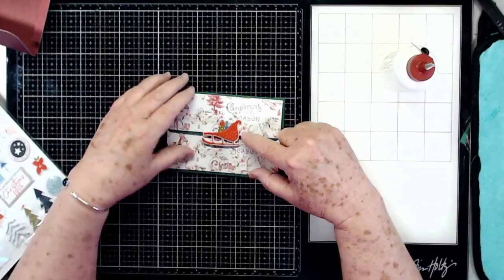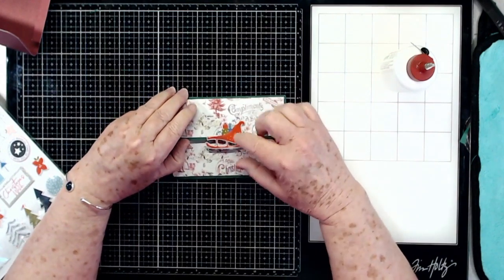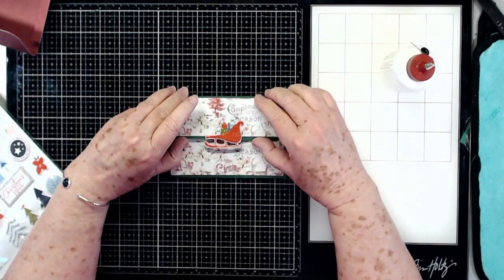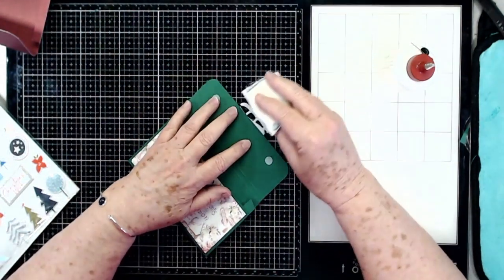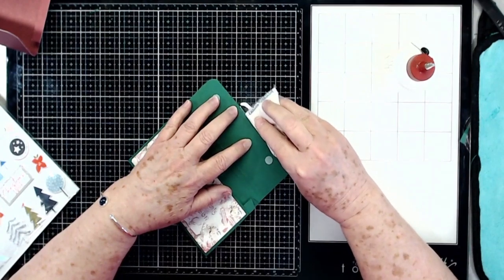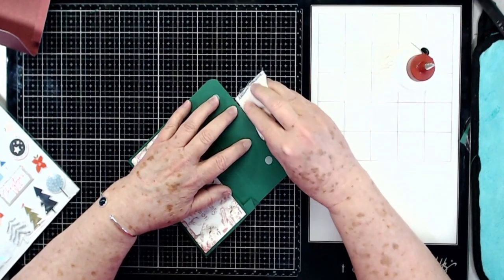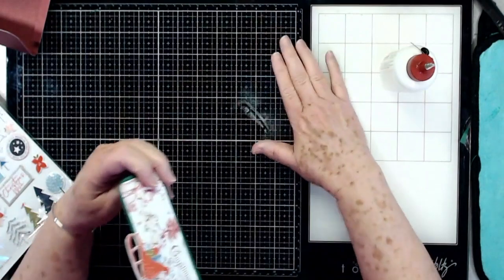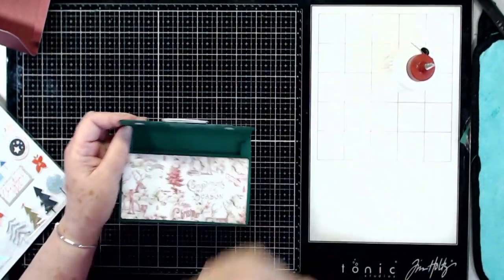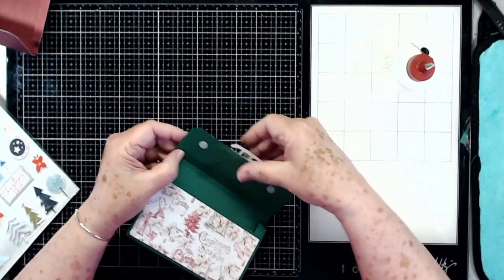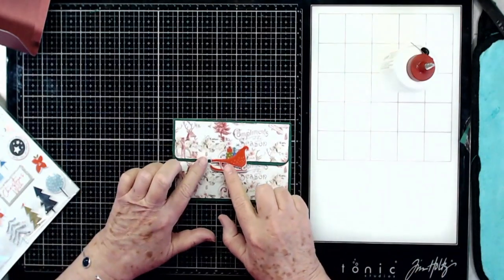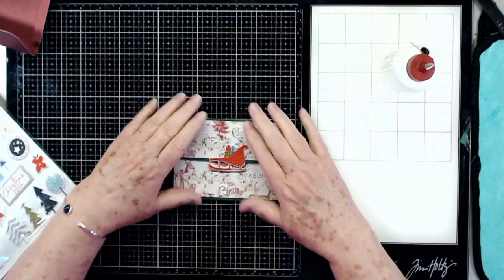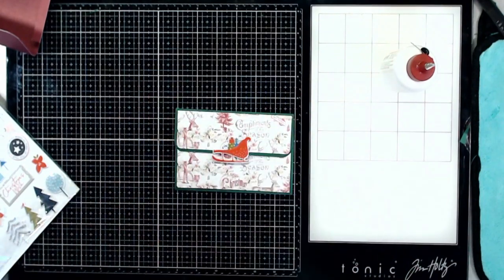I think I'm going to use the sleigh, and what I'm going to do is attach the sleigh at the top, but I'm not going to glue this part down. I'm going to take my little powder tool and go over that with the powder tool to take that stickiness off of it, so that it won't stick to that bottom. All the stickiness will be gone, so that won't stick down when I close that. See, it doesn't stick down, but it looks like it's stuck down there.